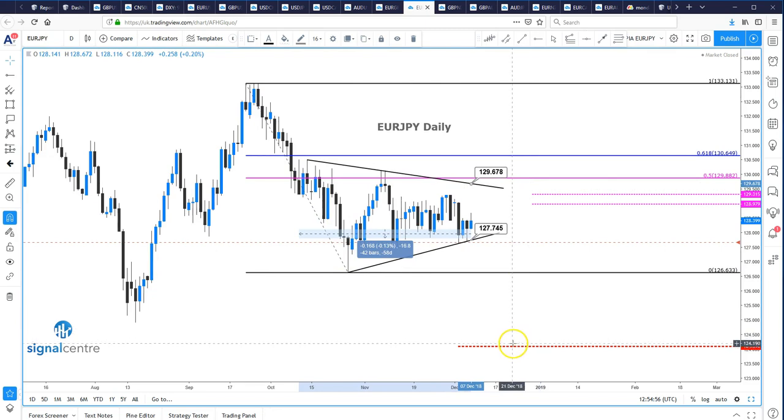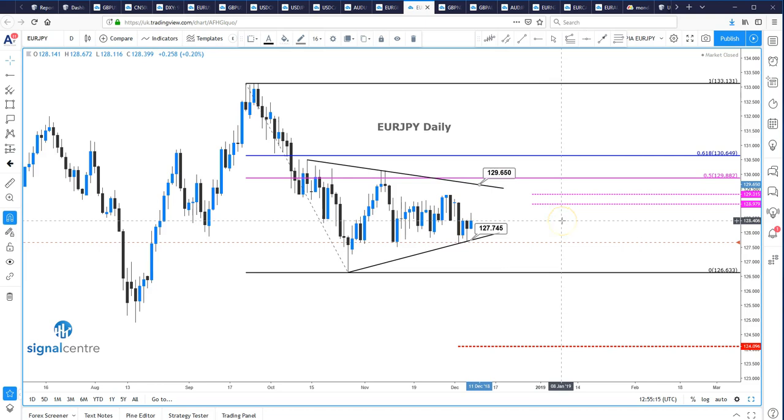The measured move target will be 124.10. To the upside, we've got bespoke resistance at 128.98 and 129.31. The last being pretty close to trendline resistance, which at the beginning of next week is going to be around about 129.65. So at the moment, the call is really to sell into rallies, as long as we don't breach this trendline resistance, and we'll look for a medium term move down towards 124.10.